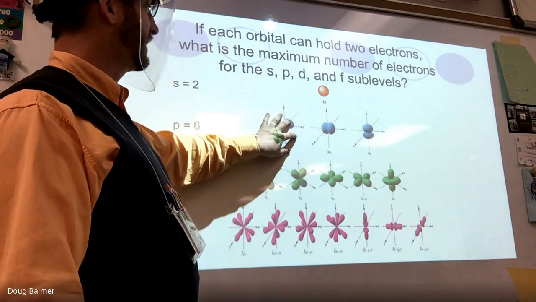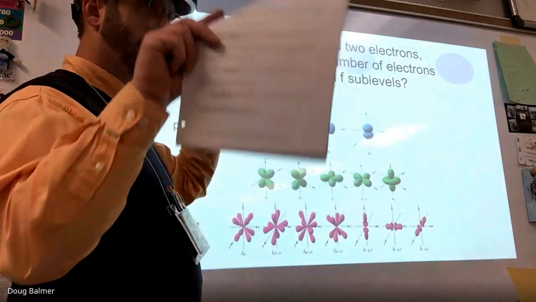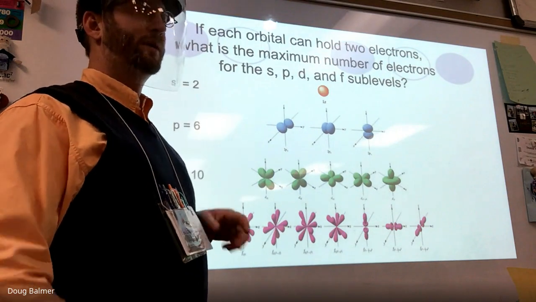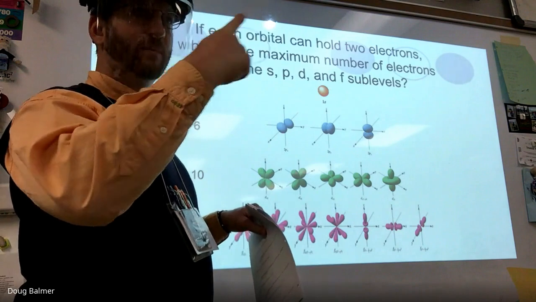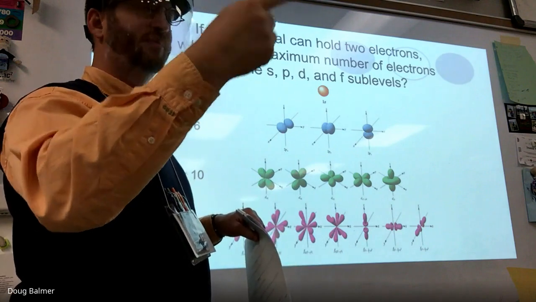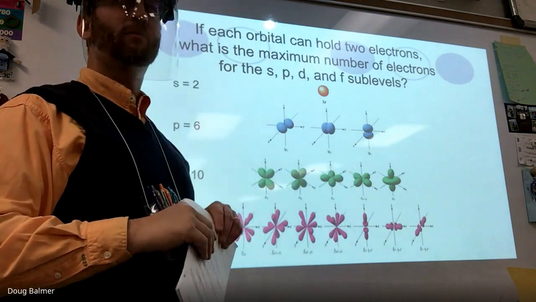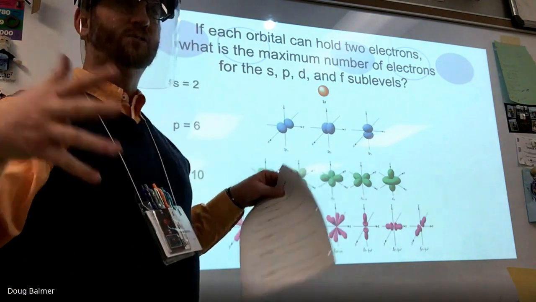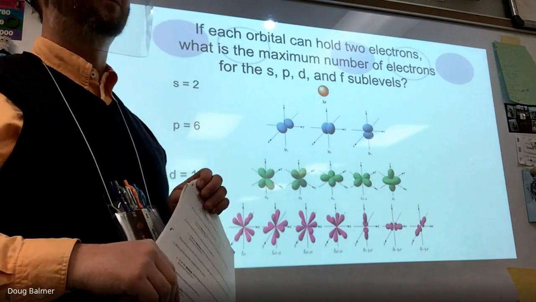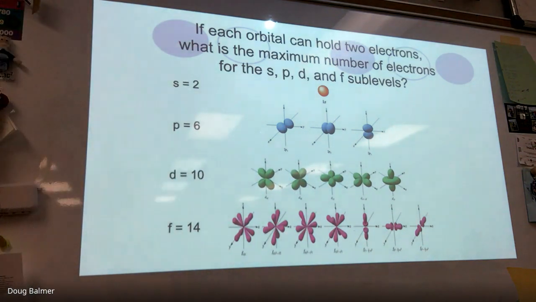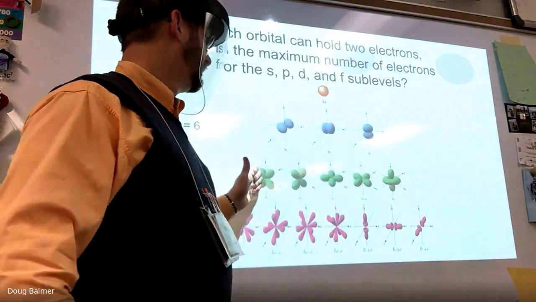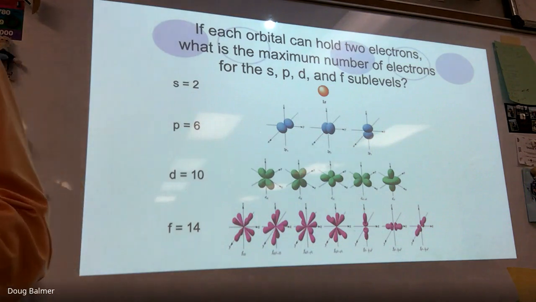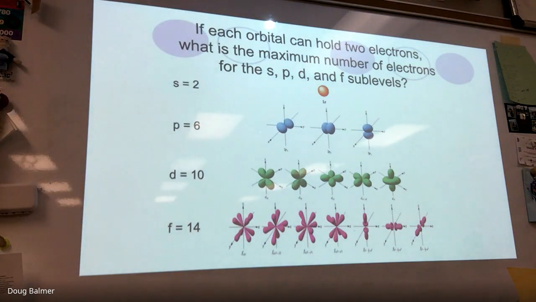If you're going to put a second electron in this orbital or box, it would have to have a negative 1/2 spin. Now, again, it's not as easy as saying a basketball is spinning in one direction versus spinning in the other direction. It's more of a mathematical concept, but it does deal with the spin of the electron, which can be measured as far as magnetism is concerned. So boxes represent shapes, and the arrows represent the electrons in those shapes, which are called orbitals. Good to go? Sweet.